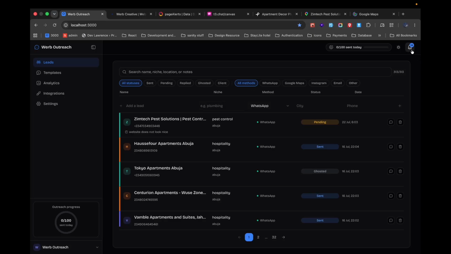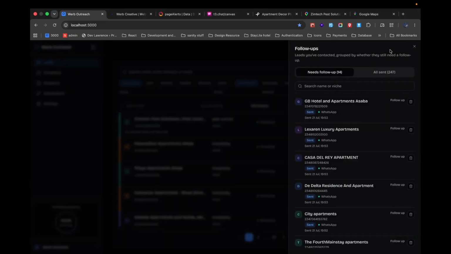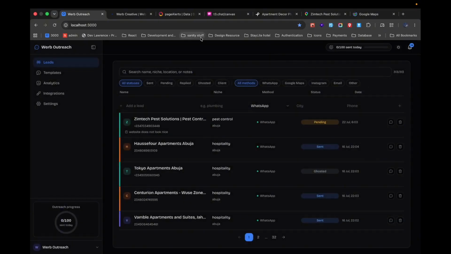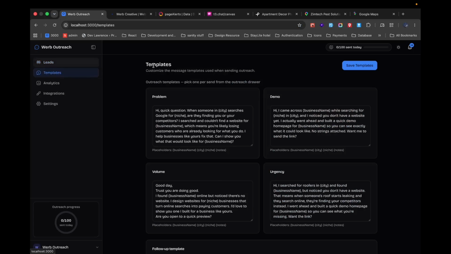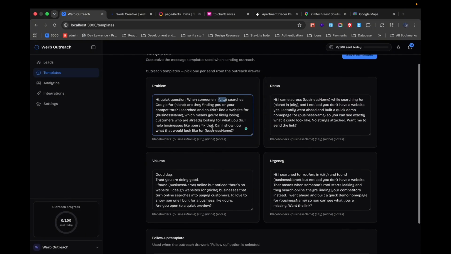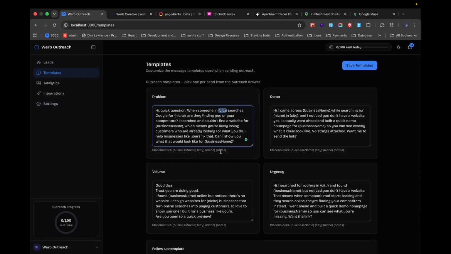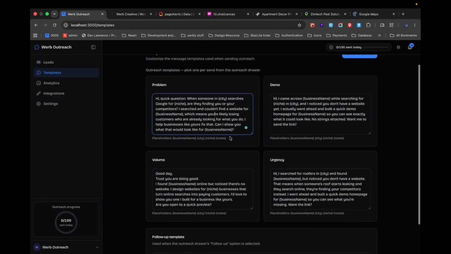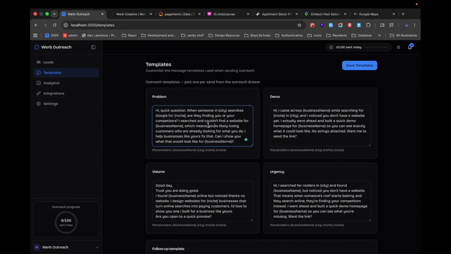So I mentioned that I would show you how I am getting a template. That's from the template page right here. There are different templates that have been set up. You can see I'm just passing some variables here, like the city and the business name, so I can choose to reorder it the way I want. Even if I have a note, you can pass that right here as well. It's going to pull in the content from your notes and add it right here.